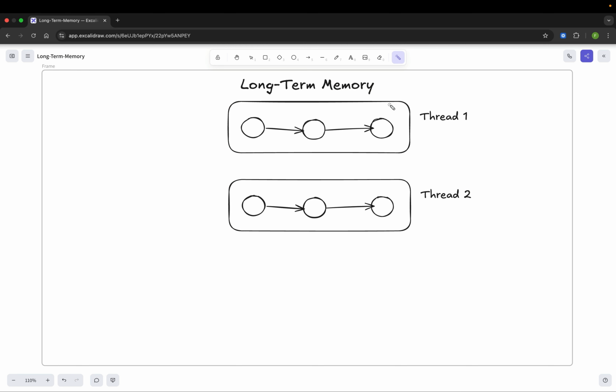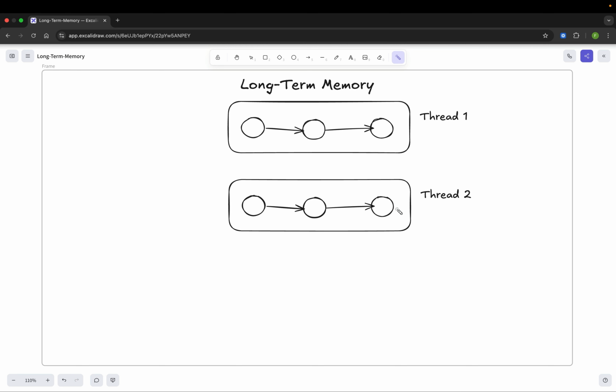But in a chatbot scenario, like we've seen with Gemini and ChatGPT, and for a lot of production applications, there are some core things you would like to remember. Of course, you don't want to remember every single thing they talked about. They probably passed 70 messages in this thread. But you want to remember important facts like the user's name, the user's email, the user's job history, the user's preferences, some of their likes and dislikes, and stuff like that. That is where long-term memory comes in.